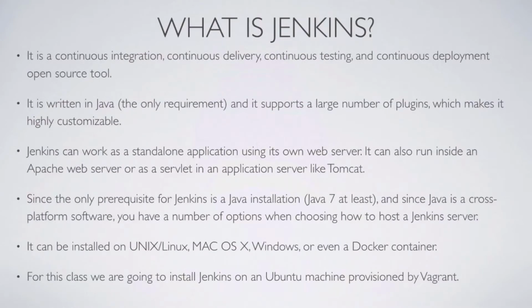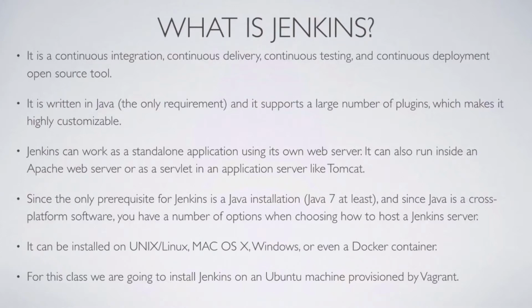So, again, what is Jenkins? To refresh your mind, it's a continuous integration, continuous delivery, continuous testing, and continuous deployment open source tool. It is written in Java, and because of that, Java is the only requirement. If you have installed software before, you may be glad to know that Jenkins does not have any other prerequisites other than Java. If you have Java installed, you can install Jenkins. And actually, it supports a large number of plugins. This makes it highly customizable, as we're going to see later in this class.